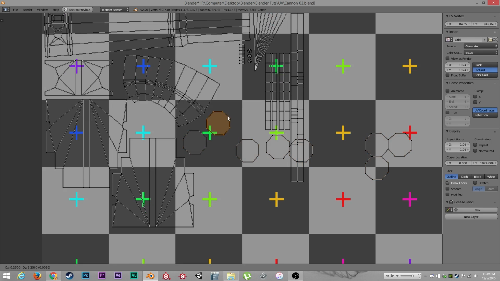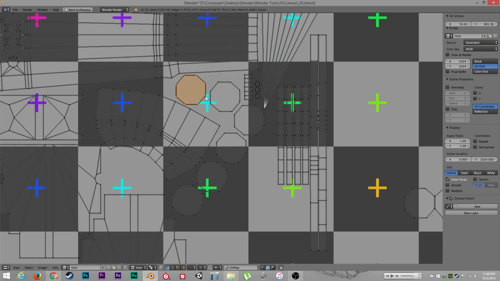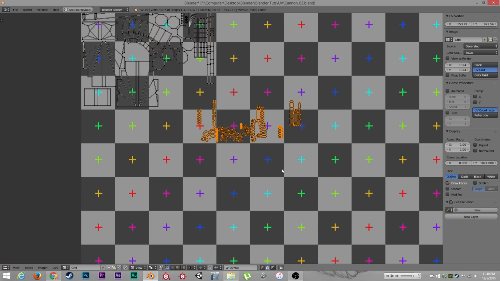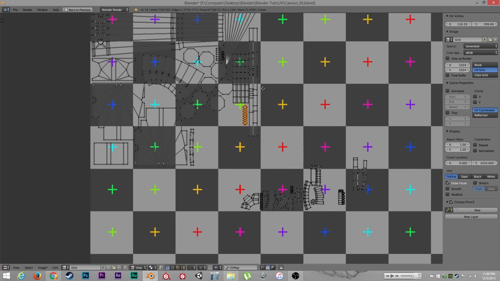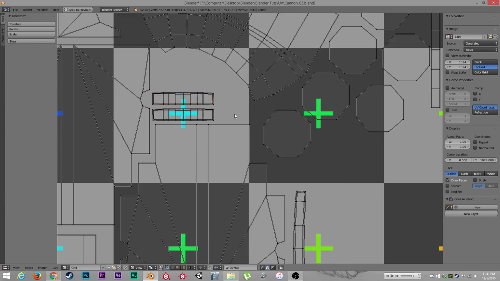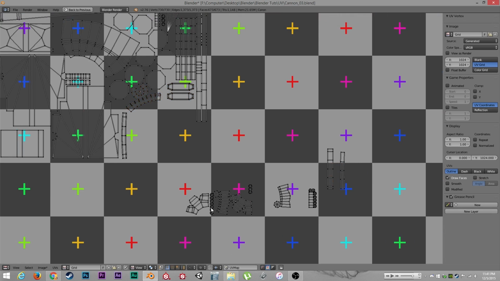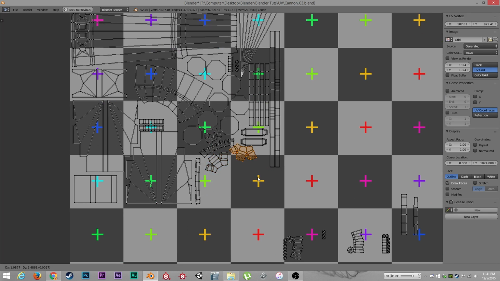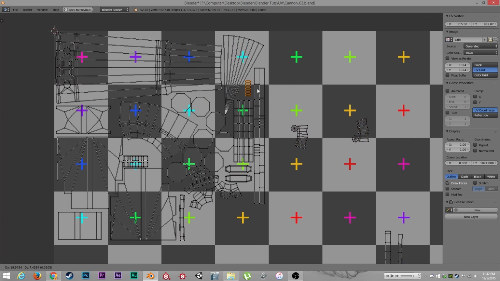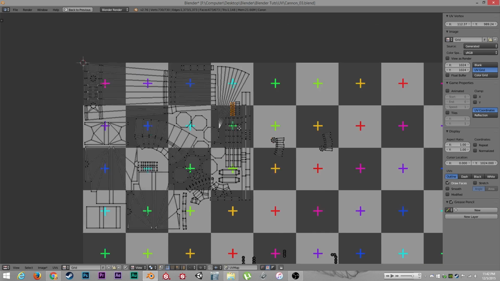Okay, so here I'm just fast forwarding through everything because it actually took a long time for me to record this UV packing section of the tutorial. But essentially, as I mentioned before, I'm just packing everything as tightly as possible initially so that I can get a good idea of where things are. If you're wondering, I'm using Shift-L to select and deselect islands. The reason why you would use Shift-L is because if you just use L, your selection will only be the object that you had the mouse over.